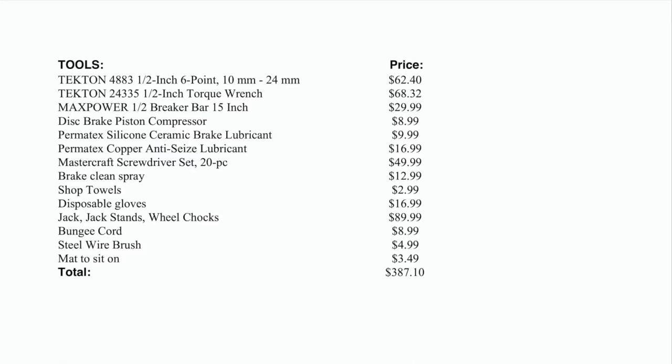You'll need a breaker bar or some type of wrench to remove these bolts. You'll need a piston compressor to push the piston back in, as your new brake pads are thicker than the worn ones you're replacing. It's recommended that you use brake lubricant for the slide pins. I recommend you buy anti-seize to prevent the rotor from rust welding itself to the hub.